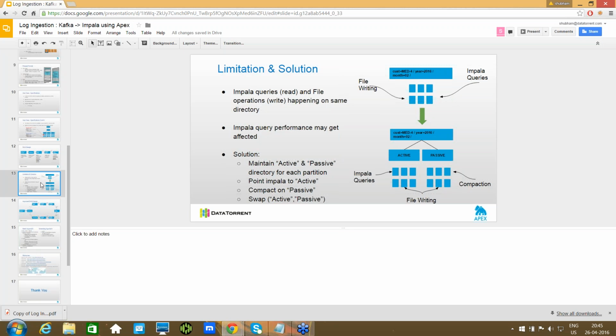And in addition, there are other message queues as such. So you have JMS, then RabbitMQ. So these are the operators which are available as part of the Malhar library. Please feel free to download it. Apex is basically the platform on top of which you can build any app as such. It's just a matter of putting the operators and connecting them.